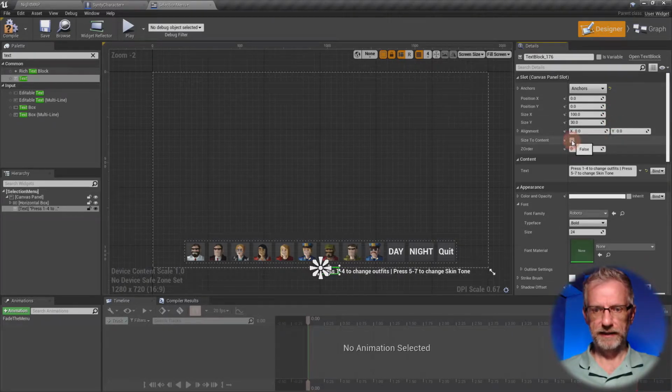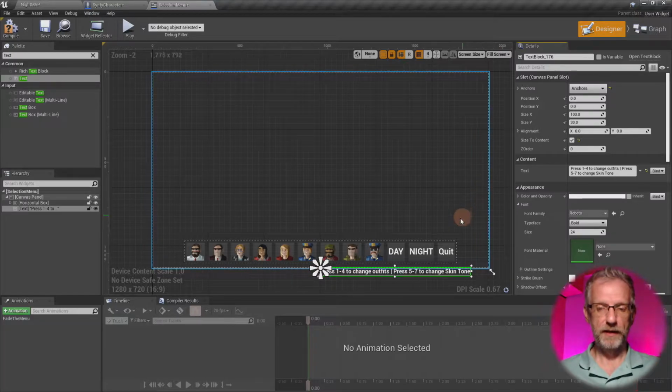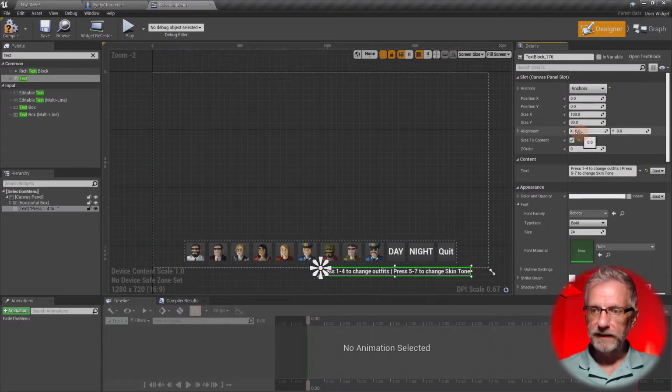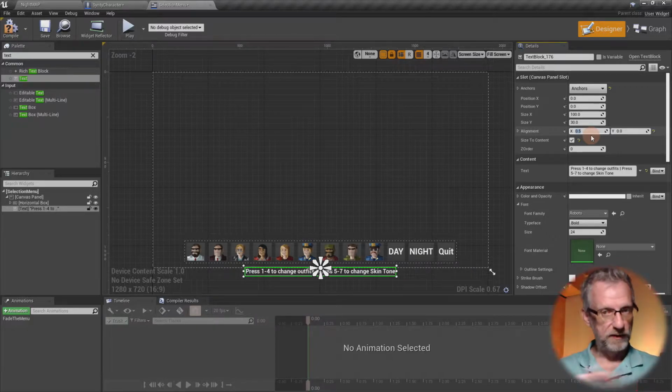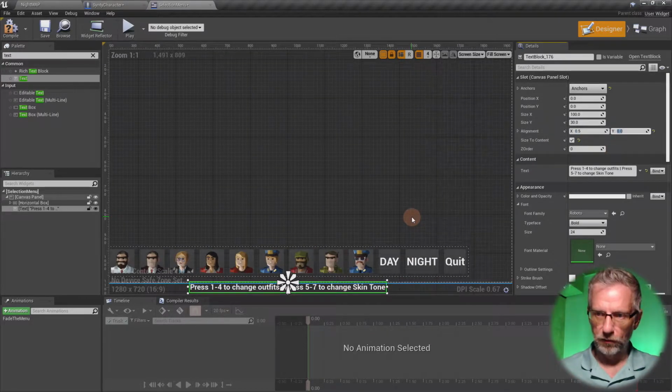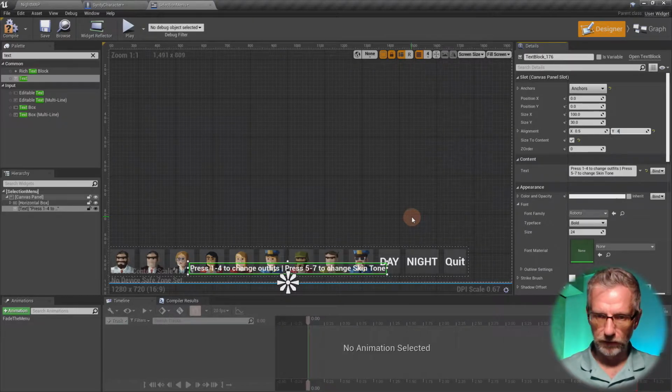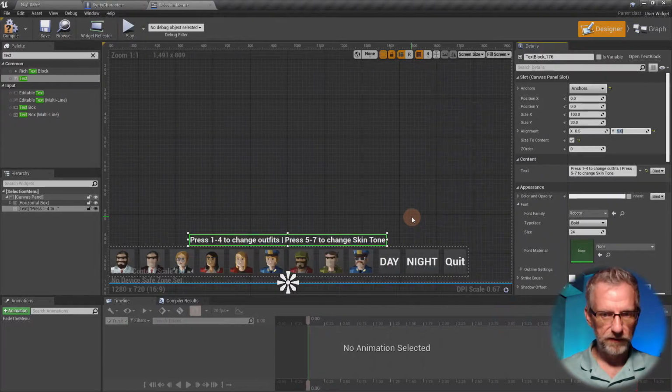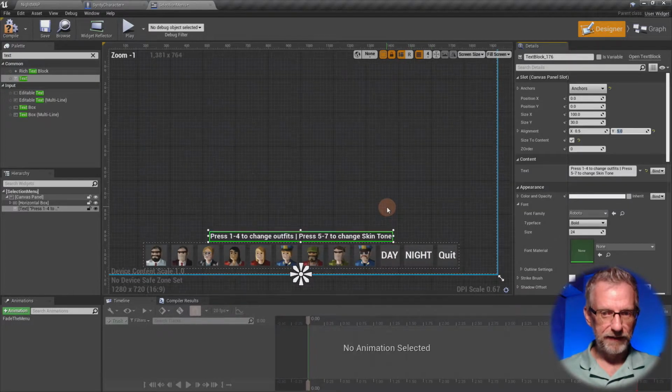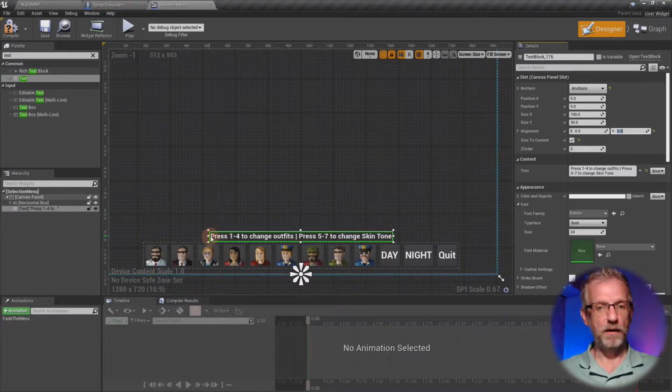I might just size this whole box to the content so that it's the same size as whatever text I'm putting in here. And just like before, we're going to set the alignment of X to 0.5 so that the whole text is in the middle in relation to the anchor. And then I just need to pick a good looking, handsome looking value for the Y value. Maybe 2. Nah, 2 isn't going to work. 4 maybe. Nah, how about 5? Yeah, 5 is going to do fine. And that'll make my text now appear above the menu.